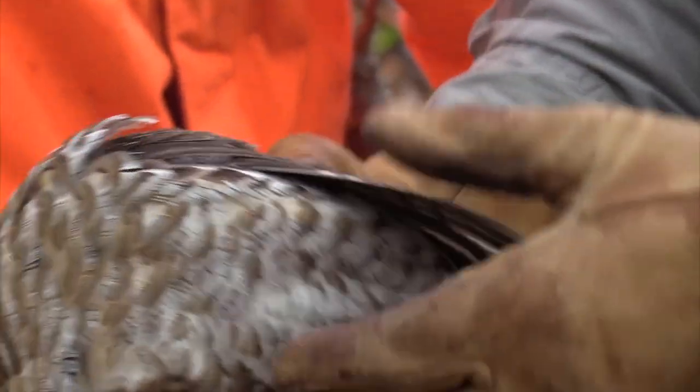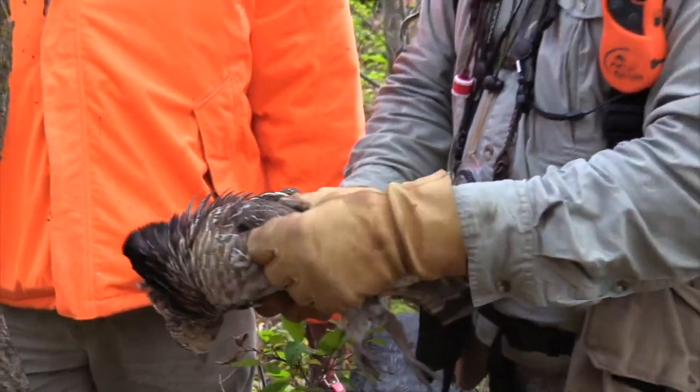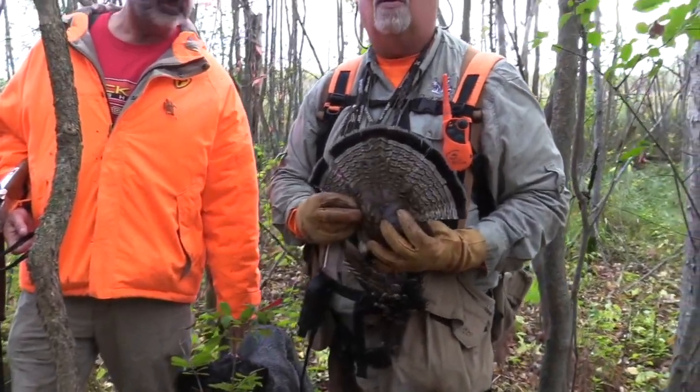So we finally did it. Yeah, buddy. Well, at least the woodcocks let us practice on them. Yes, yes. But that's a beautiful, beautiful bird. Minnesota ruffed grouse.